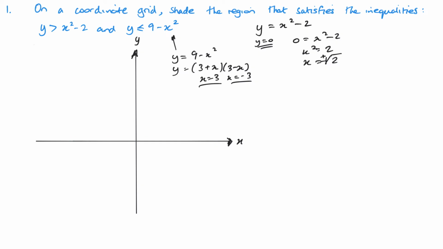So we've got a minus x squared graph and a positive x squared graph. So the positive x squared graph is between minus root 2 and root 2, and it's going to hit at negative 2. So a nice symmetrical graph, and as I said, you should get a nicer drawing than me.